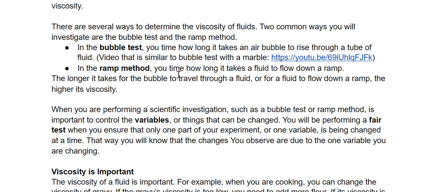Two common ways that you will investigate are the bubble test and the ramp method. In the bubble test, you time how long it takes an air bubble to rise through a tube of fluid. I have a video for you here. It's not the bubble test, but it's actually a marble test, but it's kind of similar. So if you want to watch that, it gives you an idea of what that might look like. And in the ramp method, you time how long it takes a fluid to flow down a ramp.